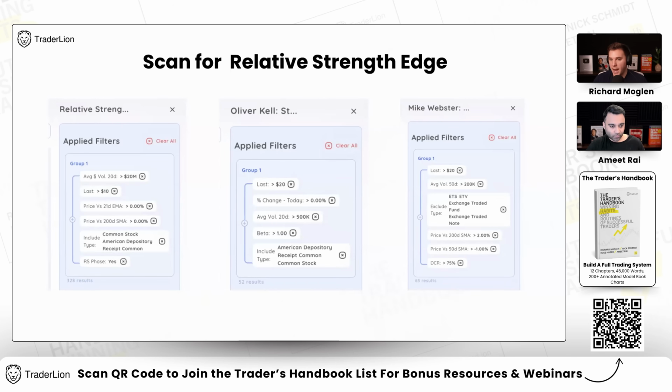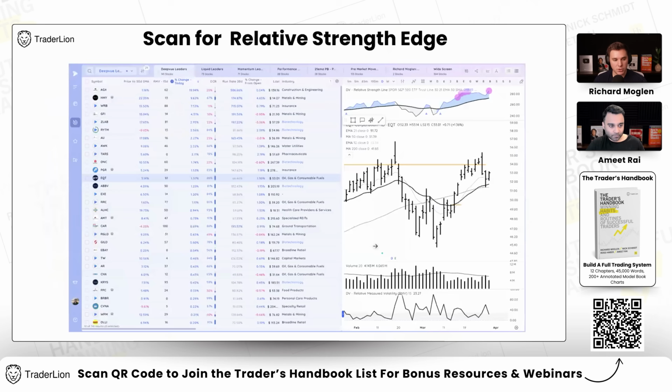They might not be set up actionably that day or the next week, but wait for a moving average pullback. Wait for the next base breakout. So I think my point is there's many ways to scan and look for relative strength. Find the way that makes a lot of sense for you, and you can definitely use these screens as base filters. And we've got other presets in Deep View that help identify that relative strength.